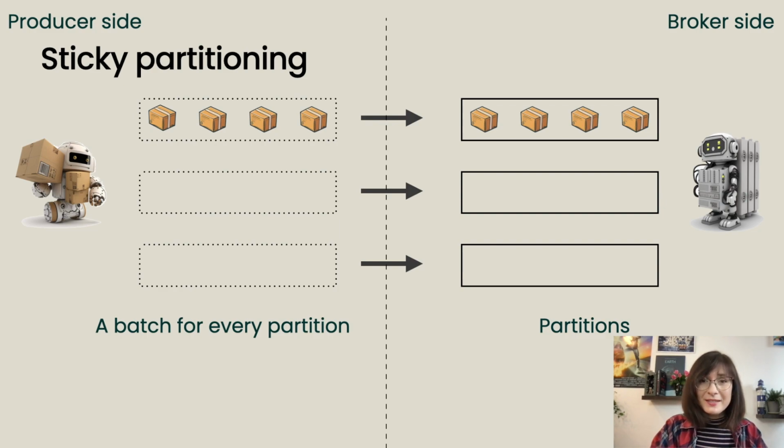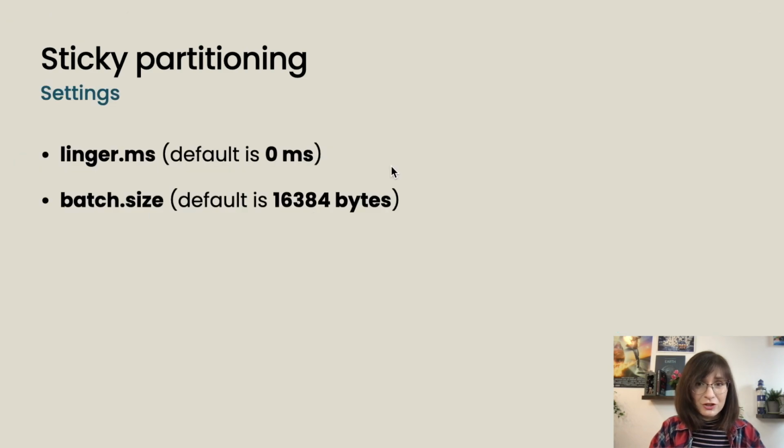But coming back to the settings you can use with the sticky partitioning, you can influence 2 properties: linger.ms and batch.size. By setting them, you determine the time window for the batch and the size of the batch. The default for linger.ms is 0, and most probably you want to put it a bit higher to allow better throughput and allow batches to accumulate more data before sending them to the cluster. Same for the batch size, you probably want to assign the size according to the needs of your system.